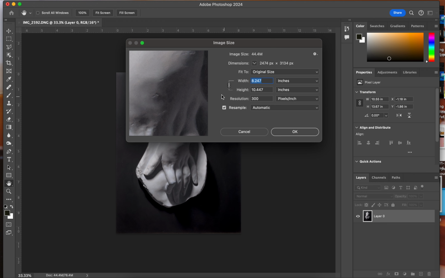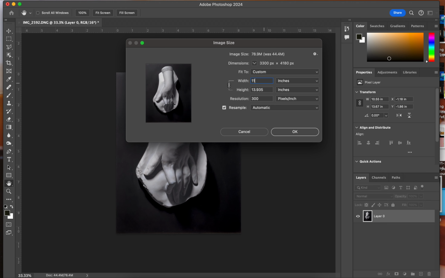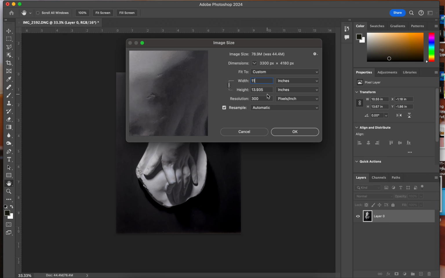Because it might be a little squashed in one direction because of the angling of the camera, I want to make sure it's the right size. So we said this is 11 by 14, right? If I made this 11, it's actually not bad, pretty close, 11 by 13.9, but we'll make it exact.